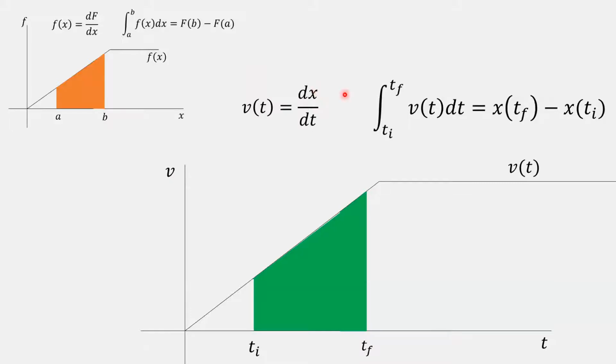And if that's true, then the fundamental theorem of calculus tells us that if you would like to integrate velocity between two times, just take the antiderivative of velocity, which is position, evaluate it at those two endpoints, and subtract. Same thing we did before, but instead of talking about the area under the acceleration curve, we're talking about the area under the velocity curve. And instead of the change in velocity, we're talking about the change in position.